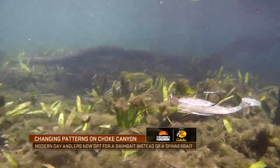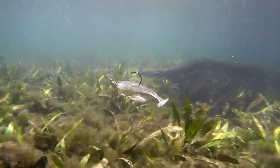You know, a spinnerbait, gosh, I grew up watching Jimmy Houston throw spinnerbaits every Saturday. He'd be on TV throwing a spinnerbait in the bushes, in the trees. It was the coolest bite ever. But as fishing has evolved, I don't know if fish have gotten smarter. You can obviously still catch a lot of fish on a spinnerbait, but I think that a swim bait and a spinnerbait are very similar in a lot of ways.